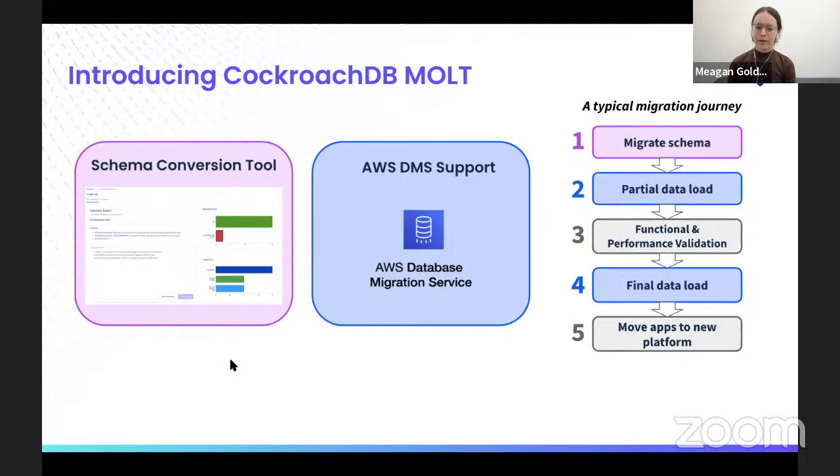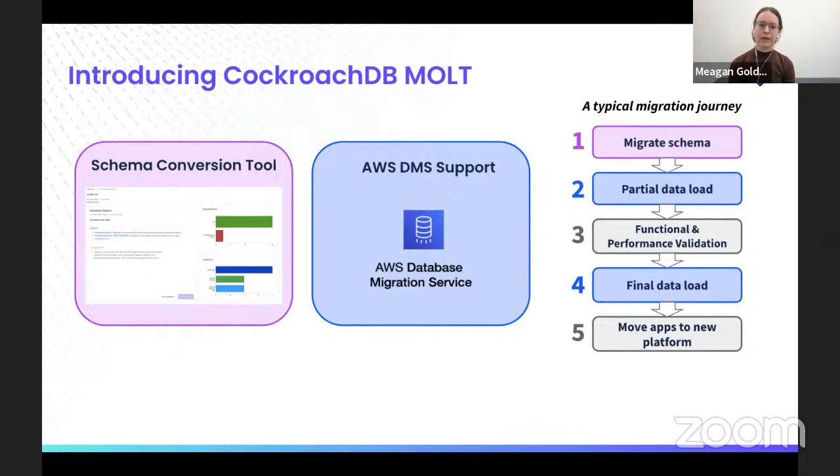And we have, over the past 7 years, which is how long Cockroach has been around, been helping customers migrate. But in recent years, we saw a need to make the process easier and more seamless and provide more out of the box tooling so that teams could migrate more easily and without as much custom work from our customer success team.